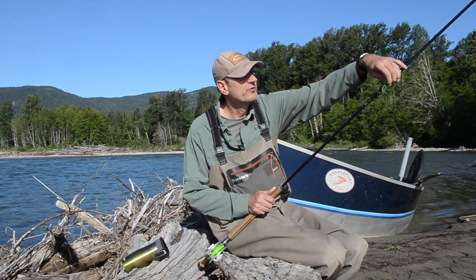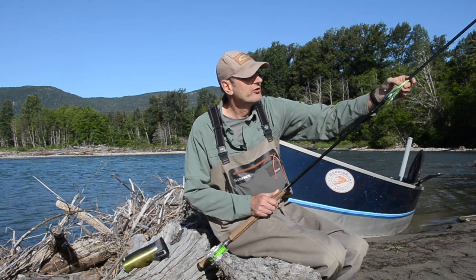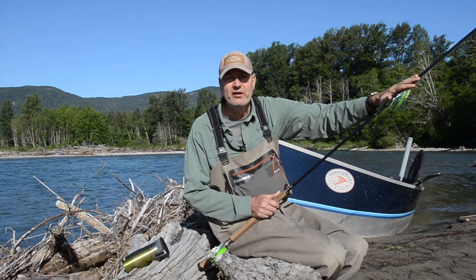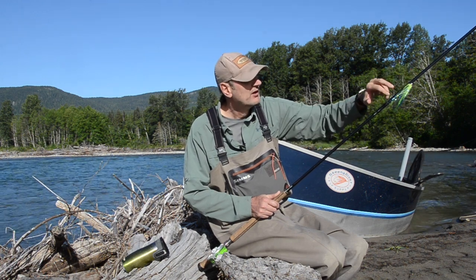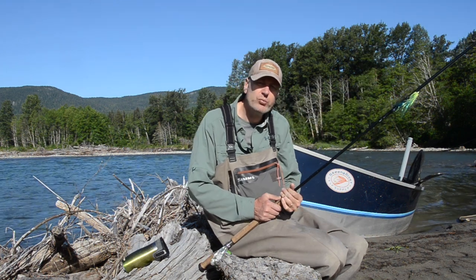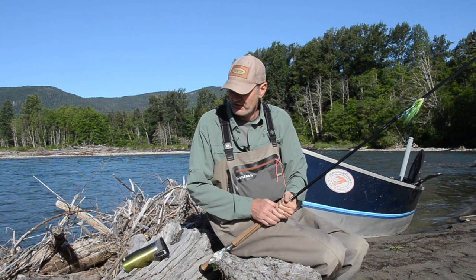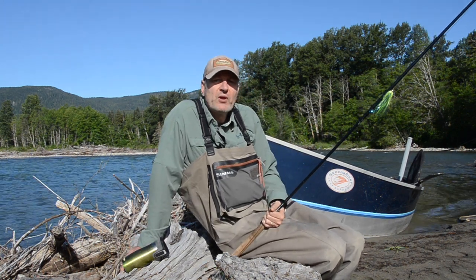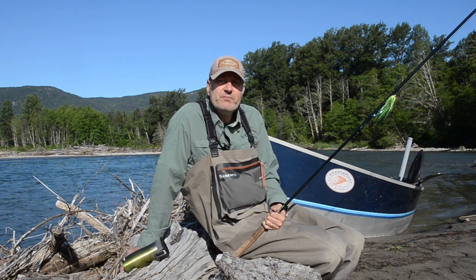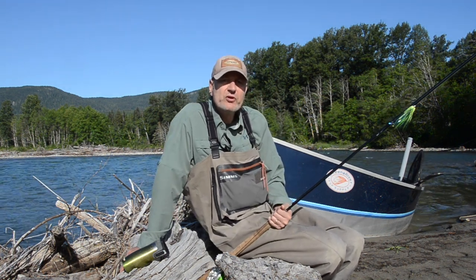This is a prom dress. It's got a snow runner underwing, it's tied on a tube. It's got a bead to weigh it down a little bit. You can get them unweighted too. And it has a lot of flash in the tail, either blue or silver, with a chartreuse marabou overwing. Very good fly that's a little bit smaller than those King's Candy flies. It's one of the favorite patterns at Skeena River Lodge, and a lot of Chinook have been caught on that fly.